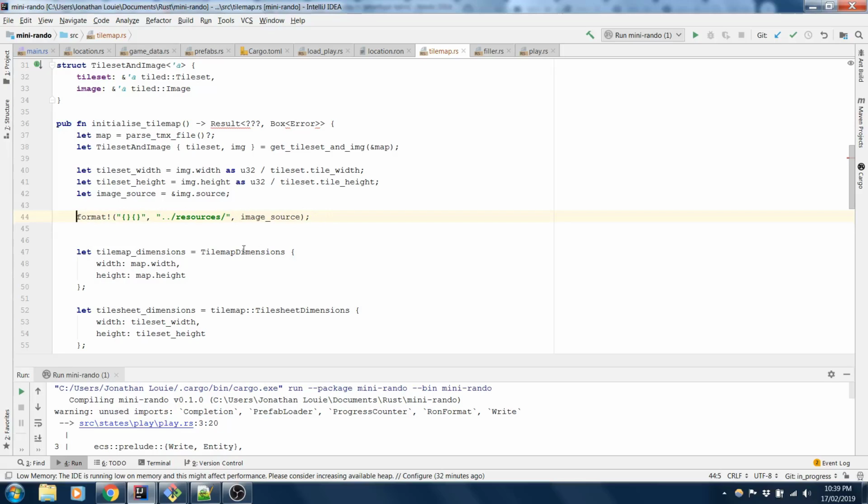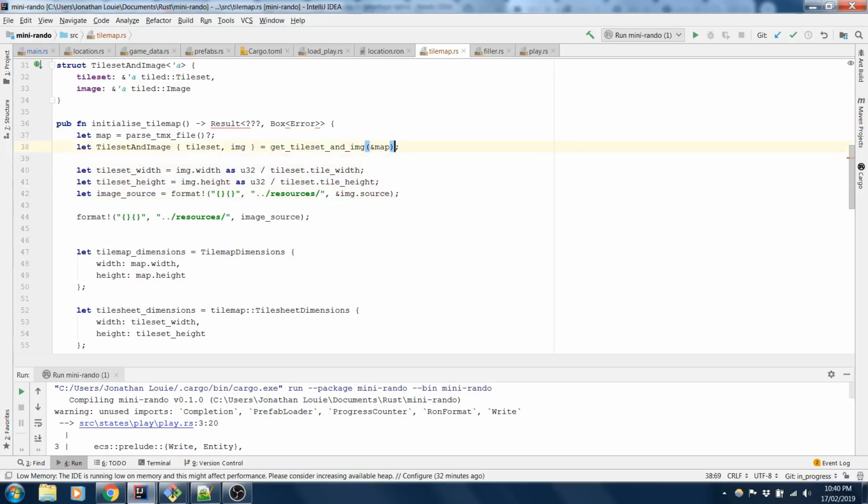Actually, what am I doing? Couldn't I just inline that right here? We'll just do this, except image.source will go into here. And now I can remove this guy and stick a semicolon at the end here, and I think we're okay.